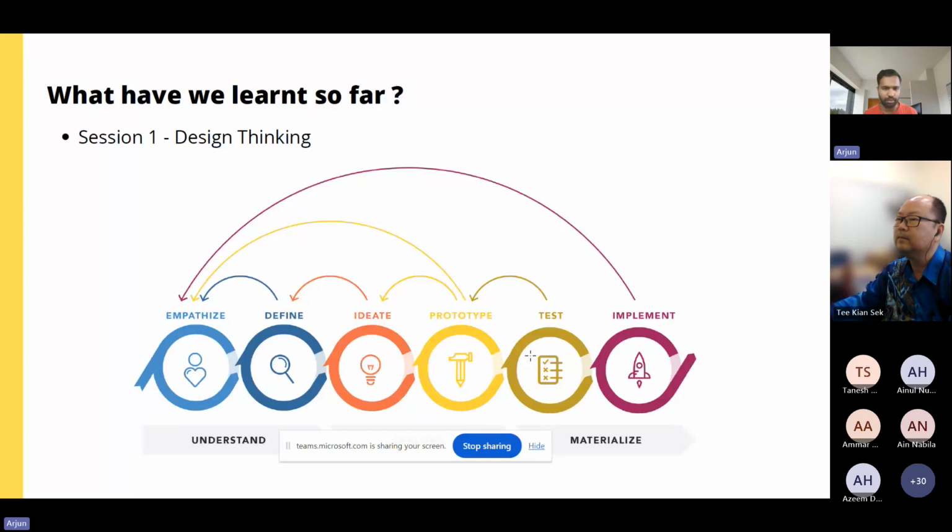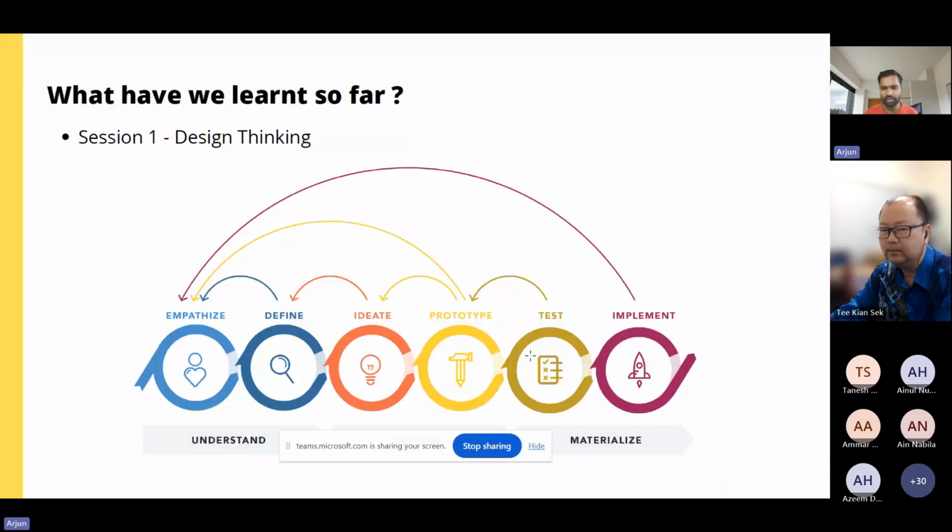And design thinking is a 5-step process. We saw empathize, define, ideate, prototype, and test. Empathize is very, very important. It is the first and foremost step of design thinking, where you sit together with your target user, understand their pain points, their needs, their problems, everything. You understand all of this, you experience all of this together with your target user.